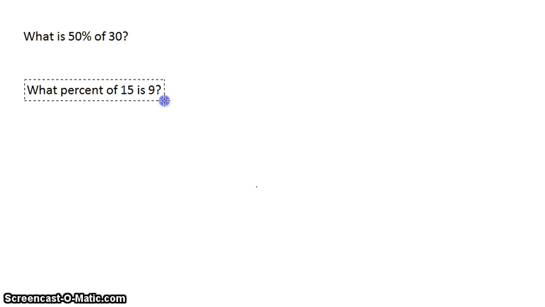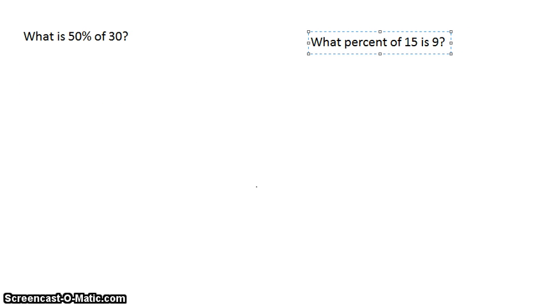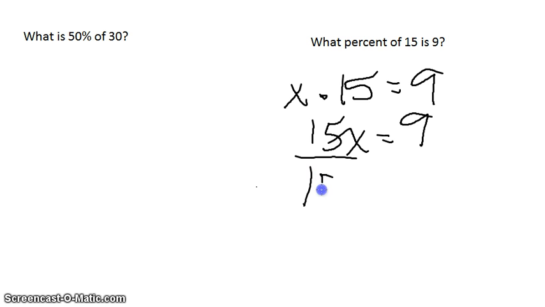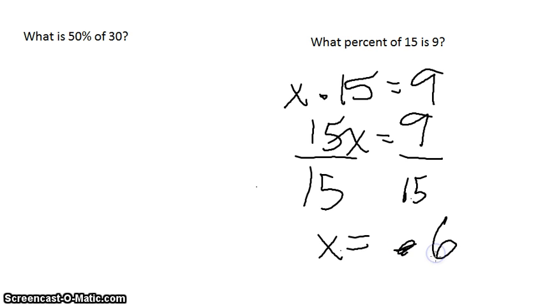The last kind, what percent of 15 is 9? So again, what percent, so I'm looking for a percent of 15 is 9. Well, that's the same as 15x equals 9, so I divide by 15 on both sides. And I'm going to get x equals 0.6. And because it's asking for the percentage, I'm going to move the decimal twice. And so I'll get 60%.